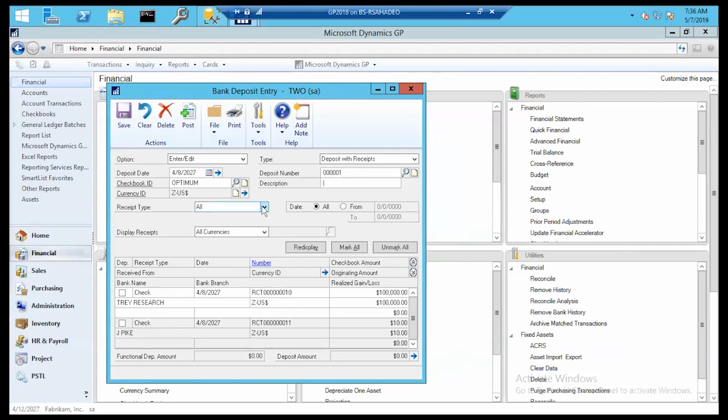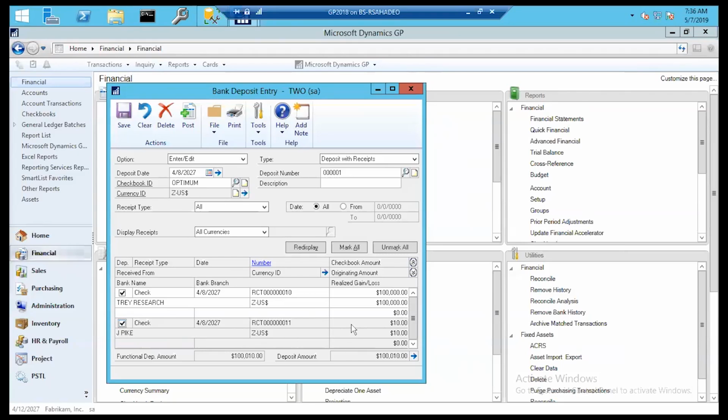And then you have your receipt type. Do you want to see all, or all checks, all cash, all credit card, whichever makes it easier for you when you're checking off. In my case, this is a summary view, and if I click lower, this is my detailed view. In my case, it's easy. I just had 2 receipts, so I don't need to put in any criteria, just the receipts on my screen, and I am going to check off both of those receipts, the 100,000 and the $10.